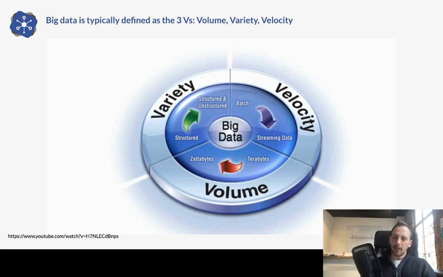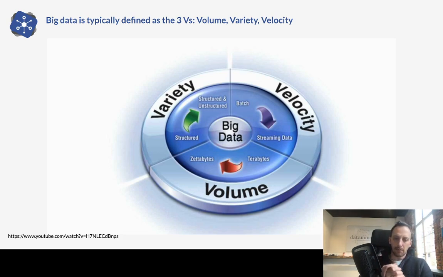Well, today that's not the case anymore. A lot of organizations have a lot of data, and a lot of it is unstructured as well. That could be text files, it could be image files, video files, it could be anything, and not just unstructured, also coming from a lot of different sources. Modern companies have dozens and dozens of operational systems, and it creates a huge variety of data.